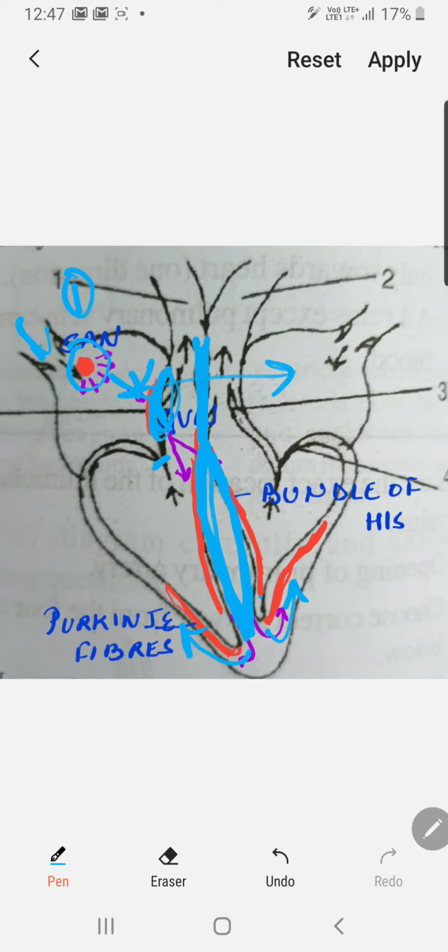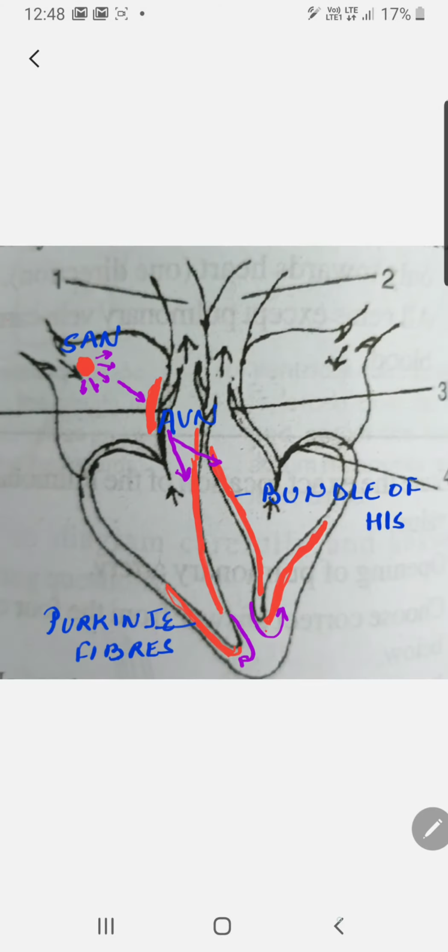Right, children? This is how the heartbeat is, the electrical impulse is originated at SAN. So this is known as the pacemaker, which provides the pace for the conduction of the impulse. And this is the pacemaker, and the rest are the nodes and fibers which help in evenly distributing the impulse. I hope this much is clear to you.